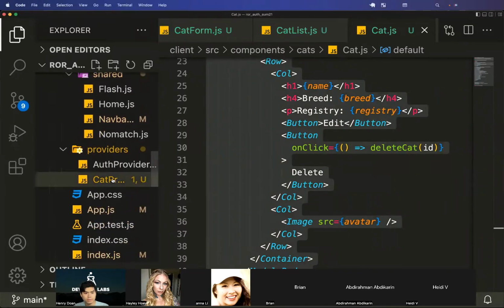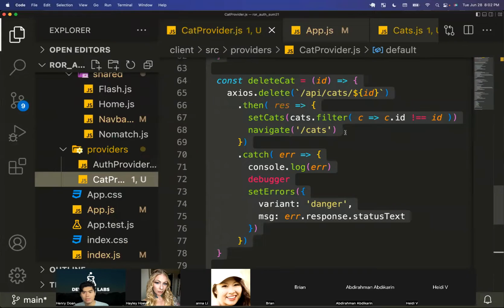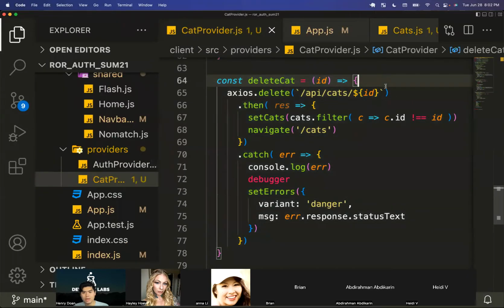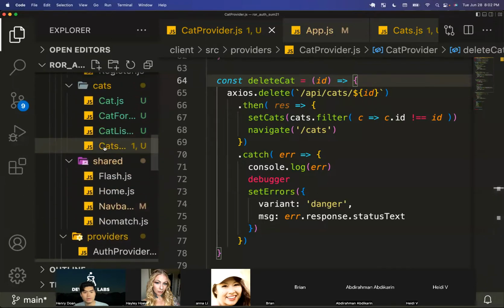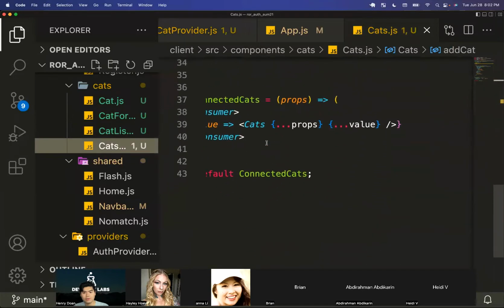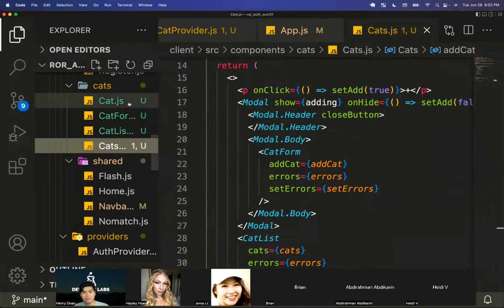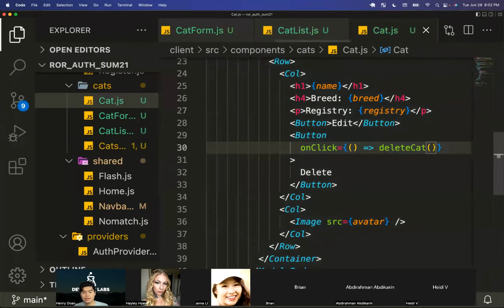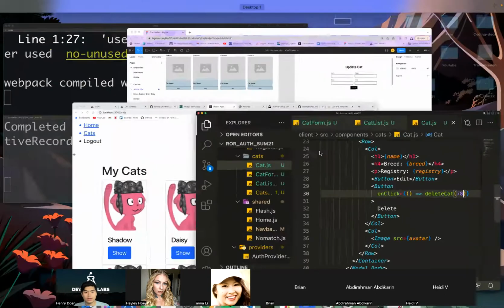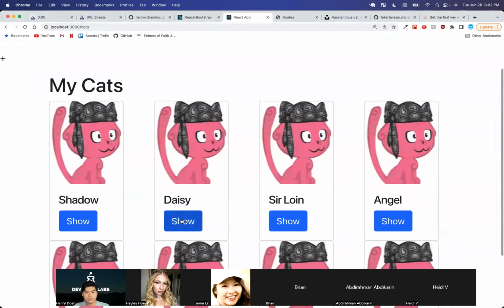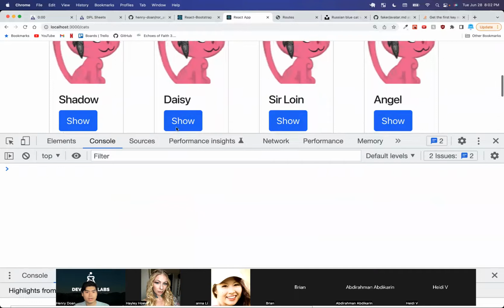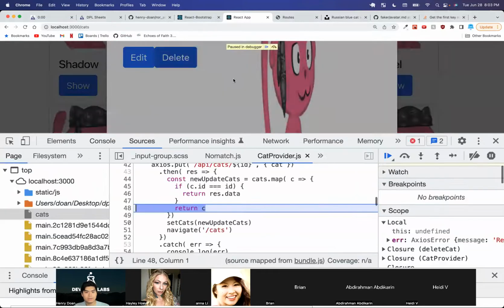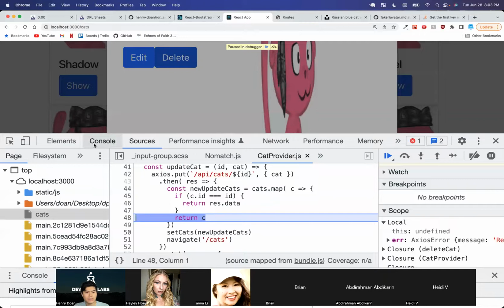Then now to kind of debug this a little bit, let's just pre-do this to be an ID of a cat that we don't have. So just for testing purposes for this, I'm going to pass in the ID of, I don't think I have a 78 ID of a cat. So that should give us an error. So that should hit our debugger. So then let's go ahead and let's open this up. Go ahead and try to delete Daisy. But then that will try to delete the ID of the one that we have.